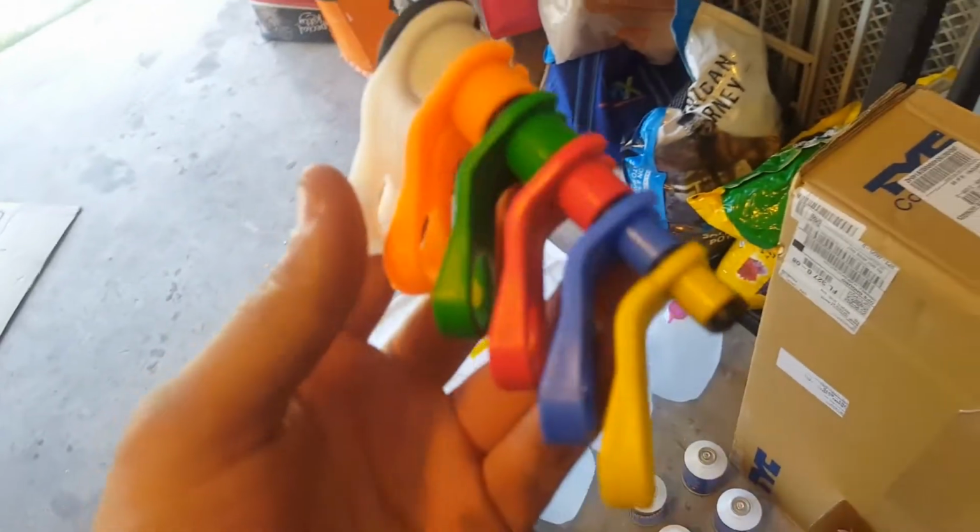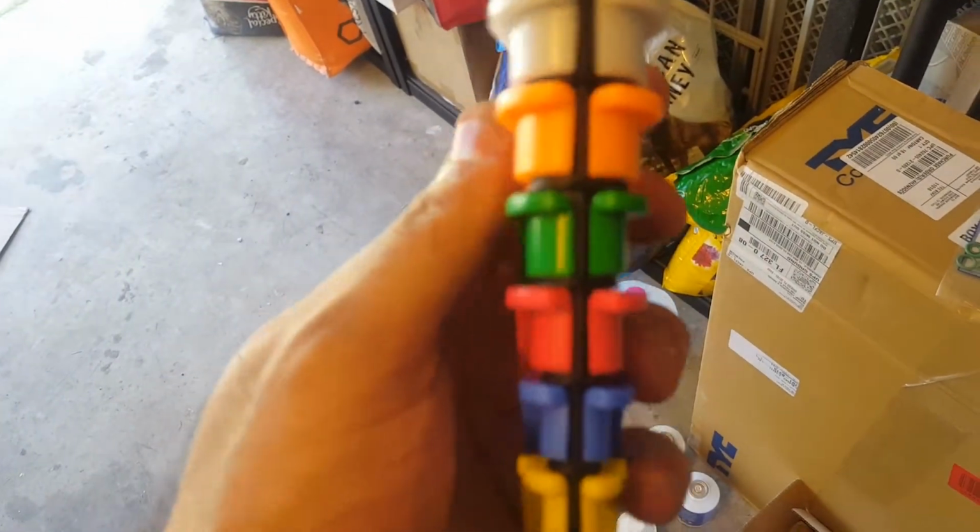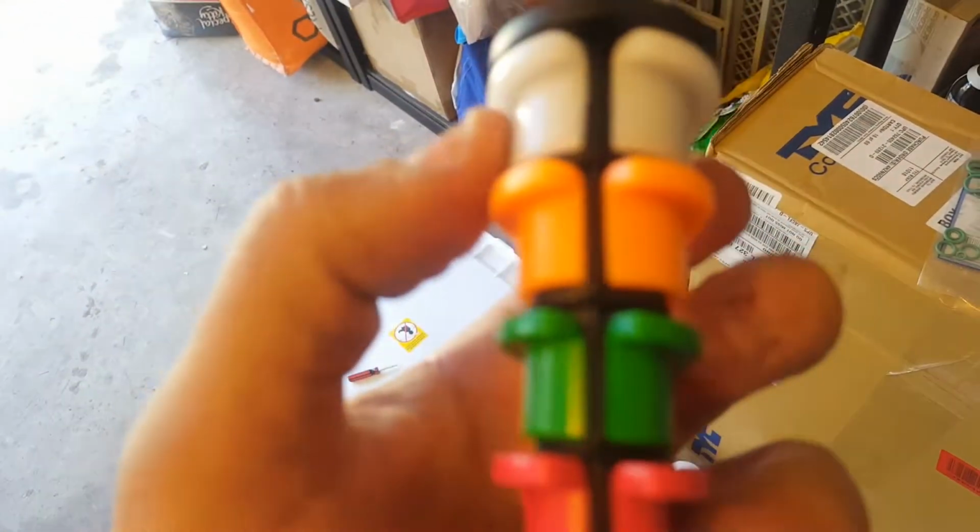And I have the tool to remove the lines. So basically this sandwiches in between the lines, and you pull and out comes the line. So as far as tools, that's it.